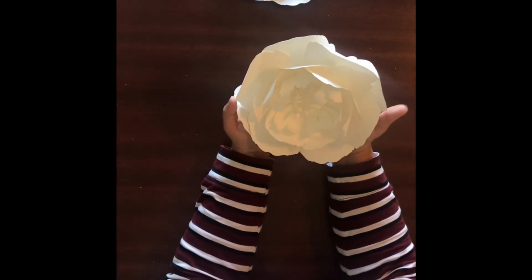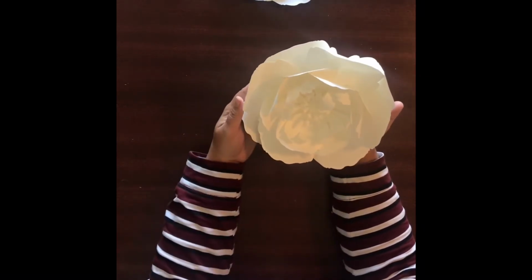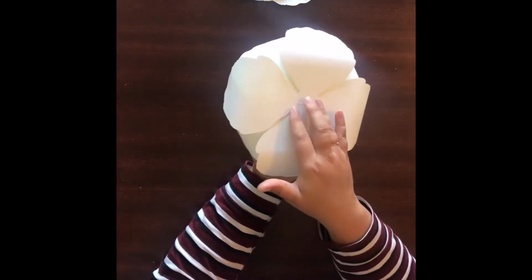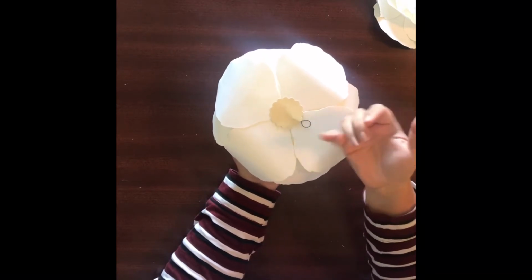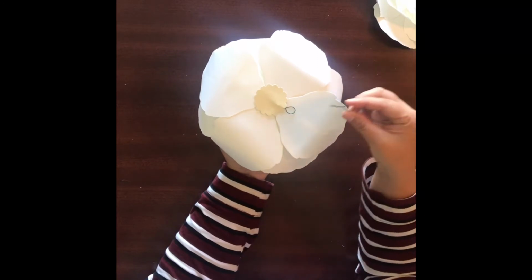And there you have it. You can always curl the edges a little bit more if you want it to be a little bit of a tighter flower. On the back of mine, in order to hang them on the wall, I'll show you the finished one. I just cut a little piece of florist wire and twisted it. And so here's one that is prepared to put on the back of that one.